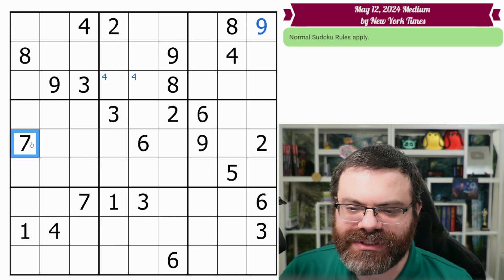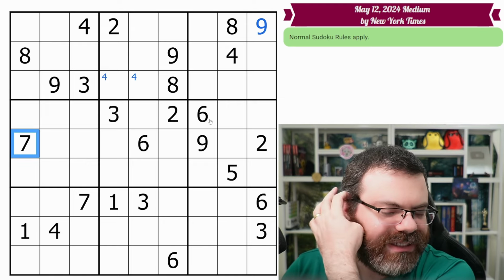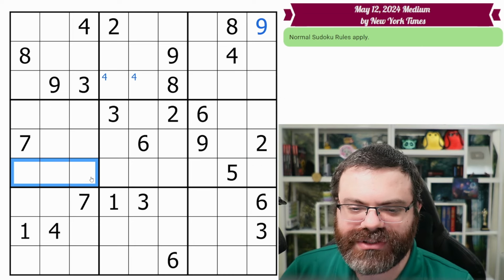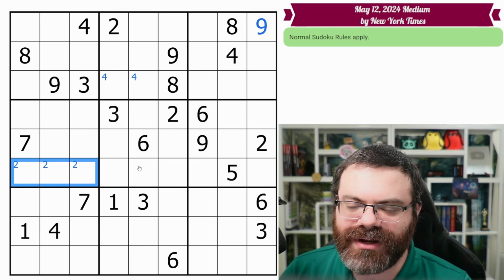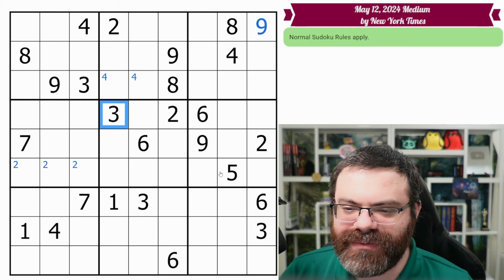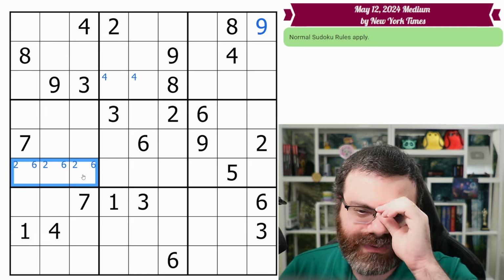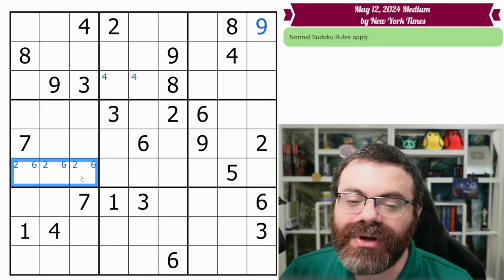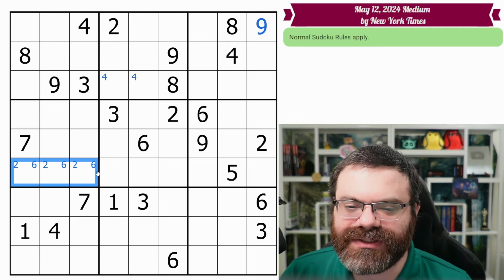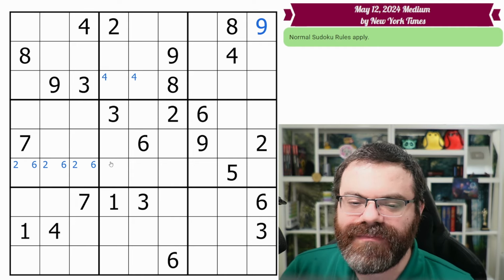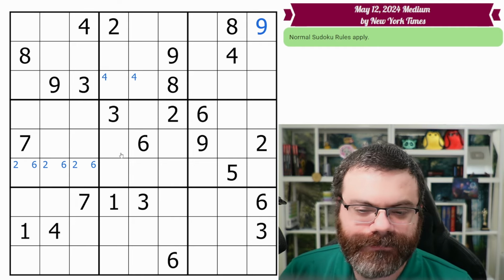And we're going to do the same thing. We start with the 7. There are no 7s here. I'm going to go a little bit faster each band as we go. We do have these duplicate 2s. They look in here. There's a 2 in one of these 3 cells. We'll corner mark that. We also have this 3, but there's no 3. The 6 does duplicate, though, between these 2. And it does the same thing. It puts the 6 down here along with the 2. So we know that 2 out of these 3 cells are going to be a 2 and a 6, which is really important information to know. Can't do anything immediately, but it can come in handy.